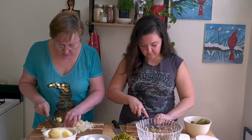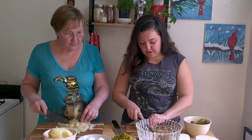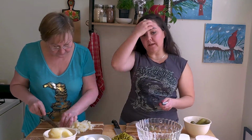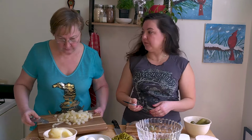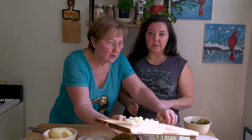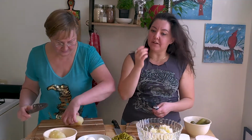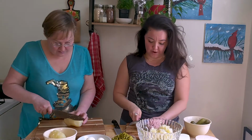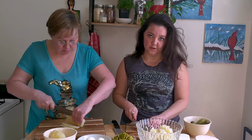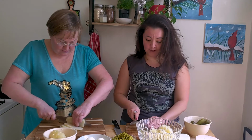So what about the history? The history of this salad is kind of funny. At some point, mayonnaise entered the country of Russia. It came from Europe, obviously, but it became very popular. Well, it came from France, I guess. And the salad was being made by a Belgian chef whose name was Lucien Olivier. But it wasn't called Olivier salad. I think that's a myth where the name came from. I don't really know. But anyway, he was making the salad.